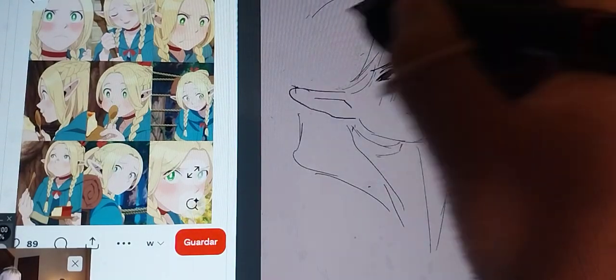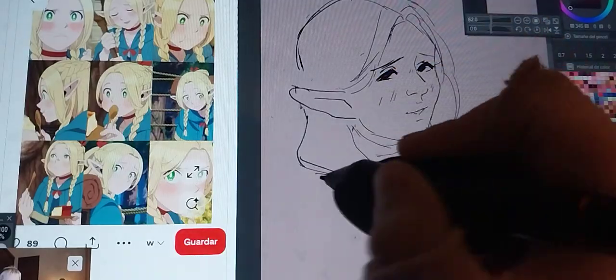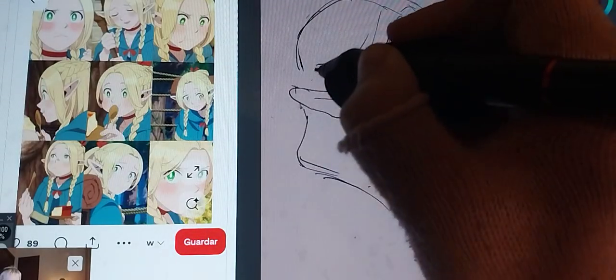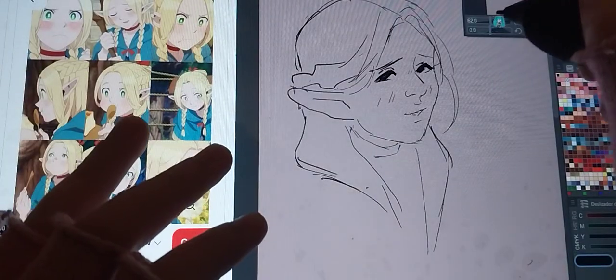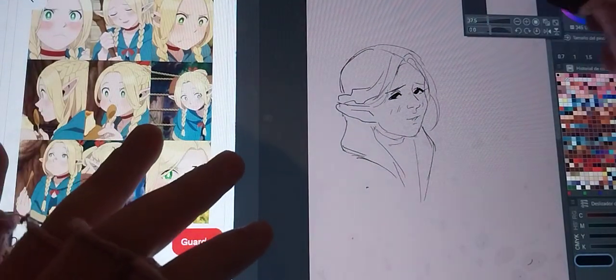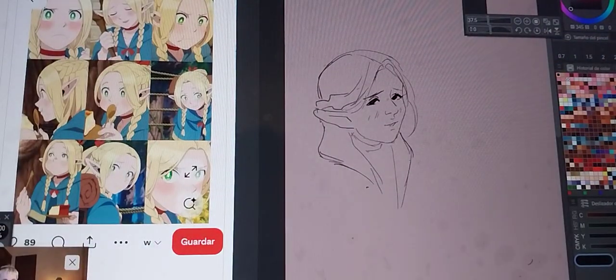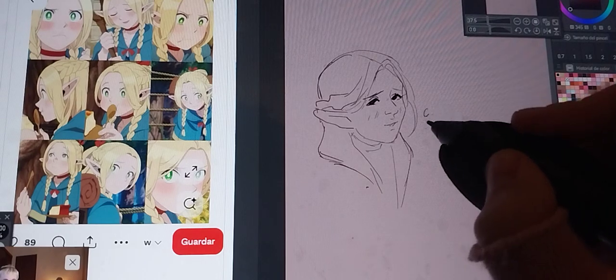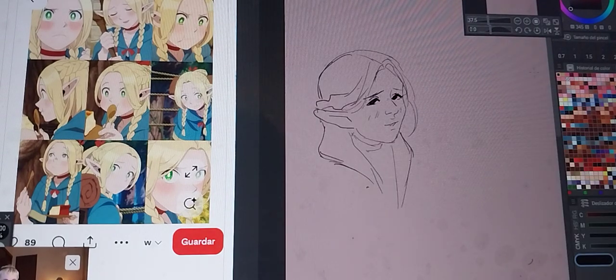And her head would be a little bit. Okay, there we go. This is a realistic or kind of realistic one.